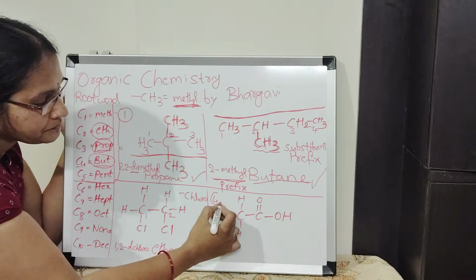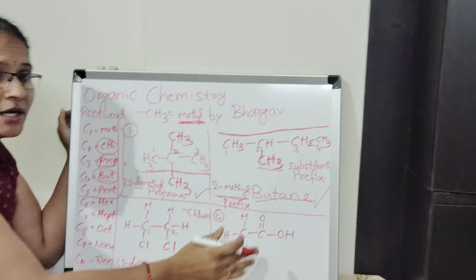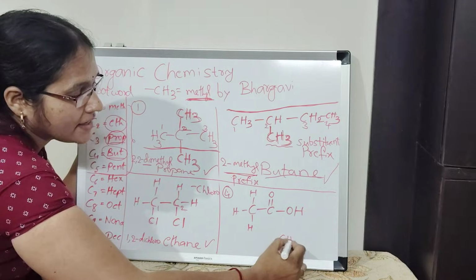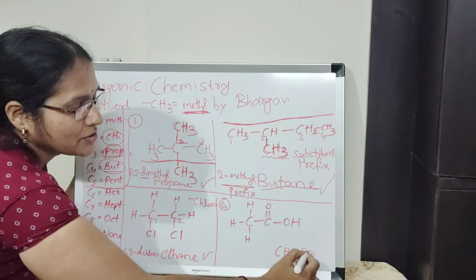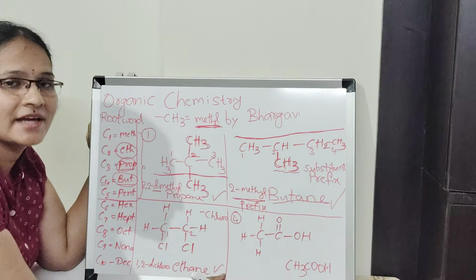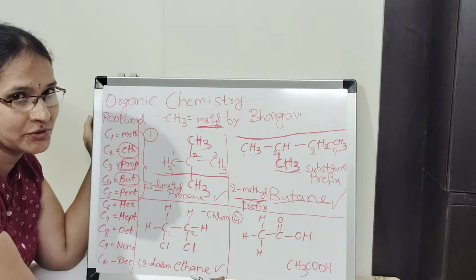One more example. This is very important, I can say. This is nothing but your favorite acetic acid molecule. Why did I say favorite? Because all of you eat noodles, Manchurian and all, and in that they add vinegar. So acetic acid is nothing but vinegar. That's why I said so.